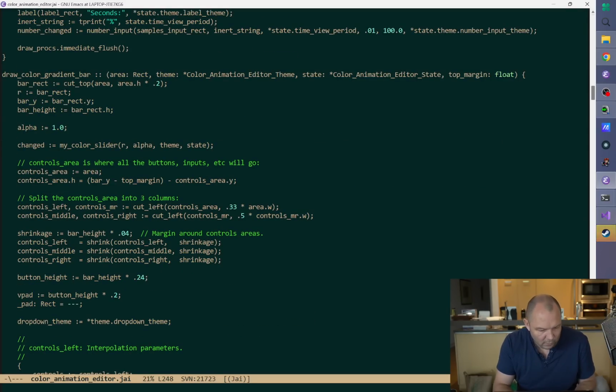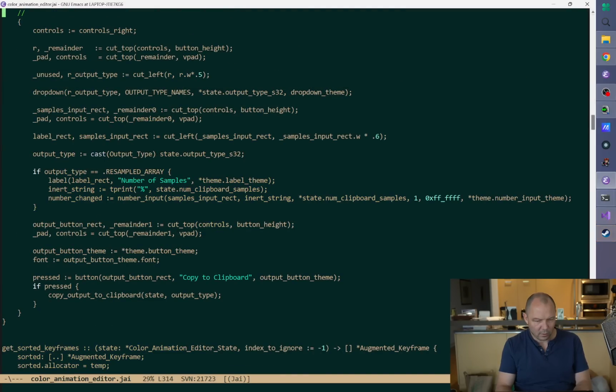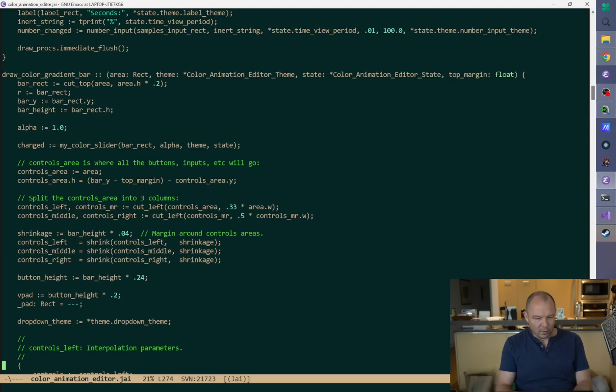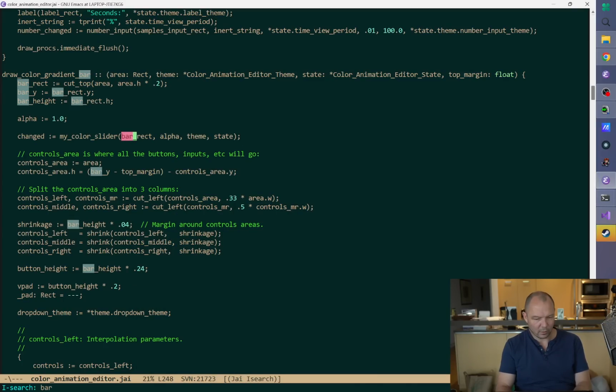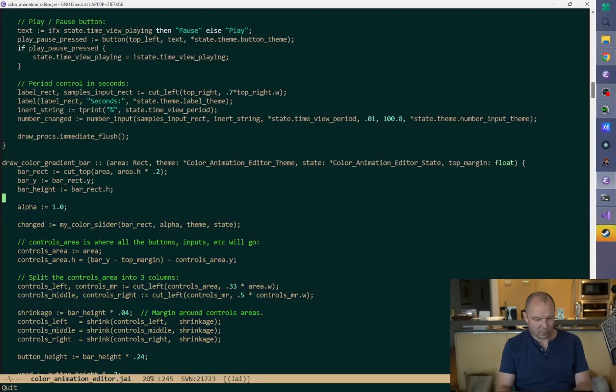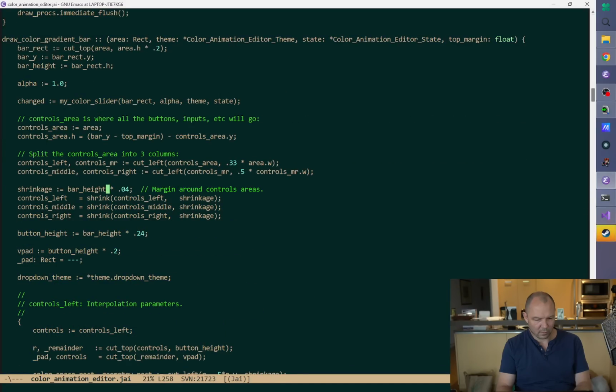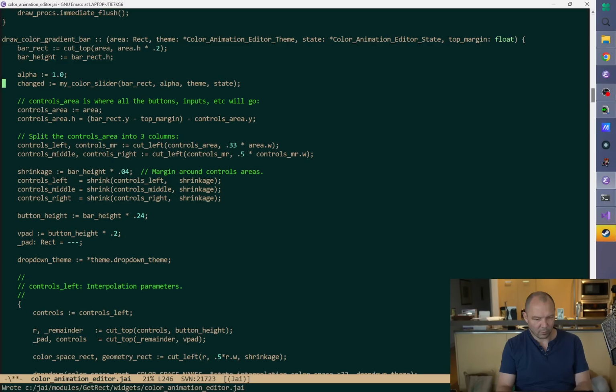And then having this be called R is not so good. Can we get away with that? Yep. Okay, so bar height. Bar y. Get rid of that. We'll keep bar height just because it's useful.